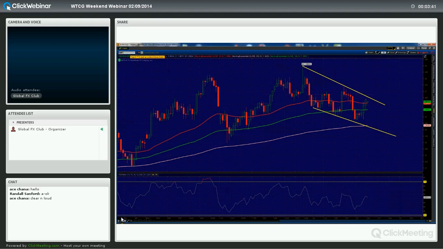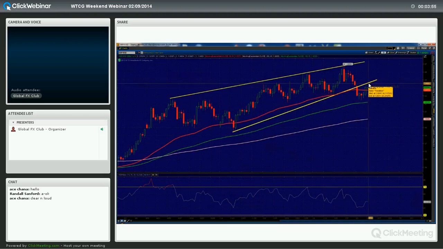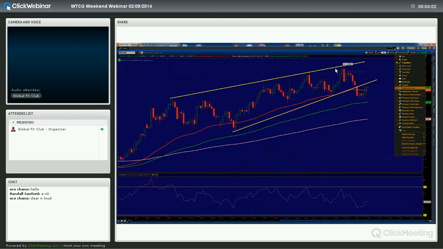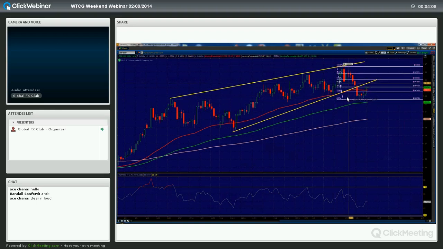Pound dollar is definitely on my short radar this week. I know a lot of people aren't super keen on shorting the pound because it has been so strong lately. That's fine, I totally understand that. I think if we see a trip up towards about 164.55, that is a very nice risk-reward trade to the downside on a retest of this broken wedge. There are some fib levels in that area too. This 50% is 164.59, so that's definitely an area of pretty high interest to me this week. I'll be keeping an eye out on that.